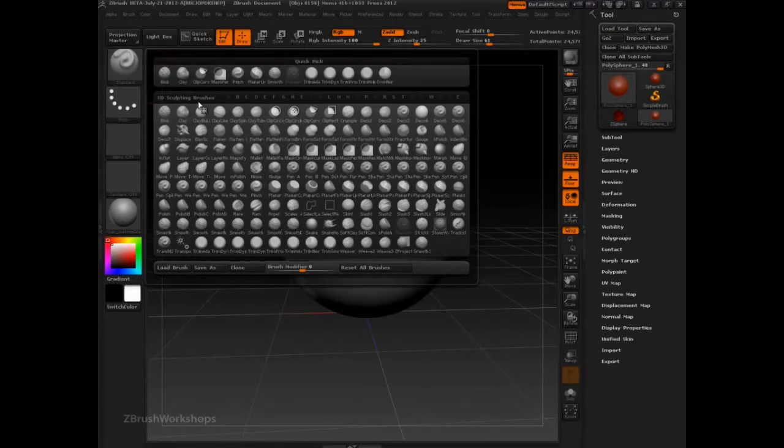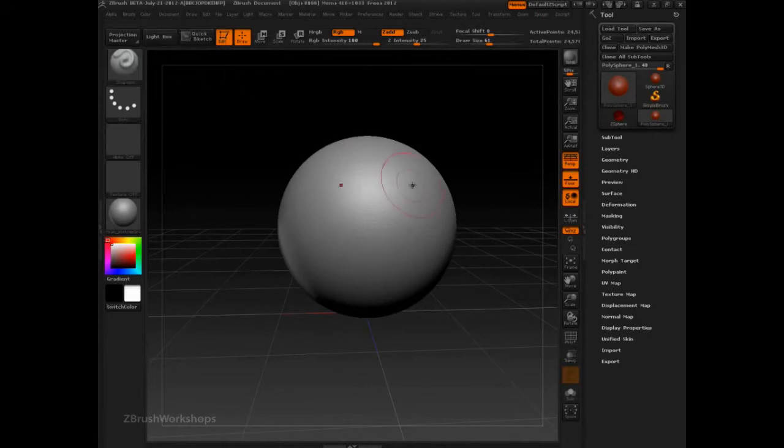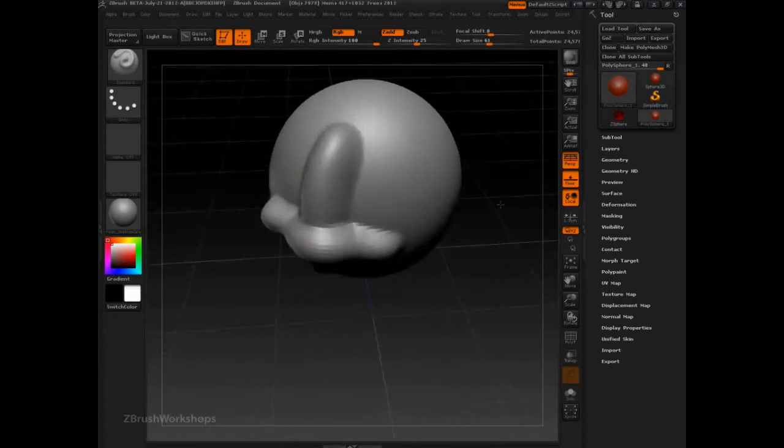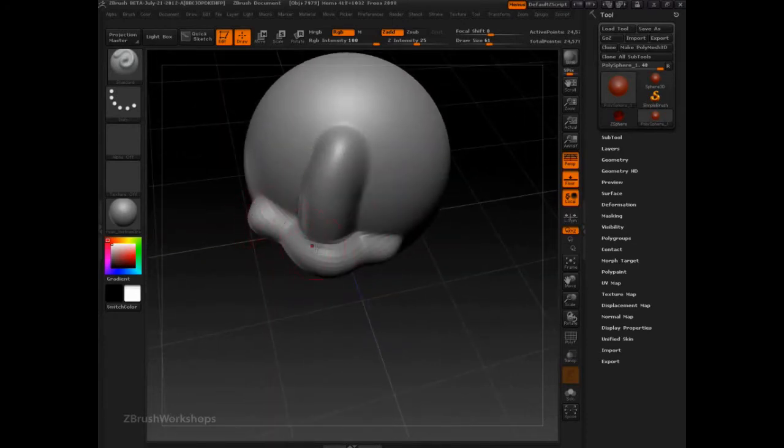the math behind the brush. So this is the math that defines the behavior of the standard brush. As the standard brush runs over the surface, the math of how it's going to push out along the normal and what's going to happen. Notice that the standard brush pulls out in one way, but then when we go over that stroke with another one, we're going to get some type of behavior.